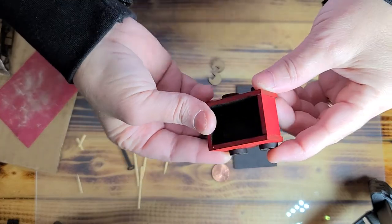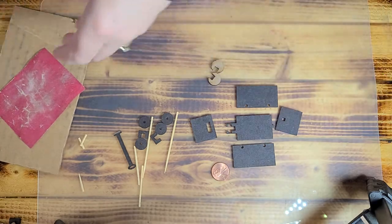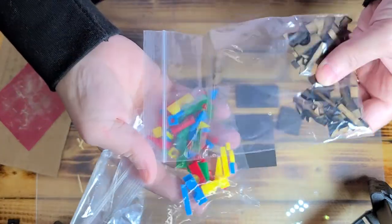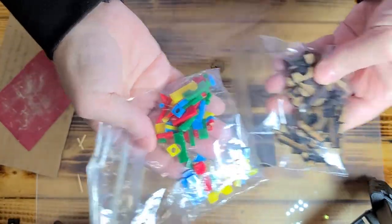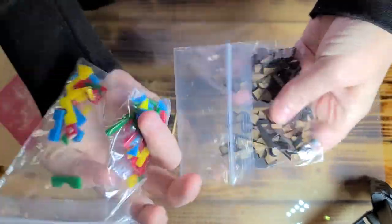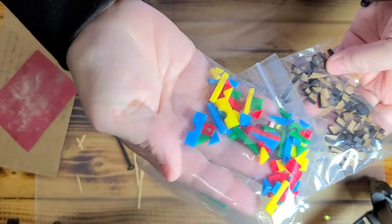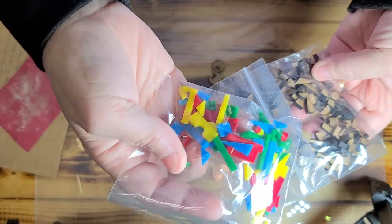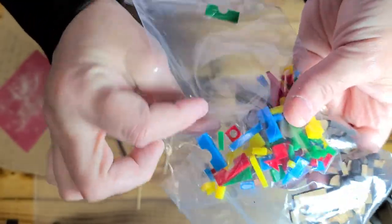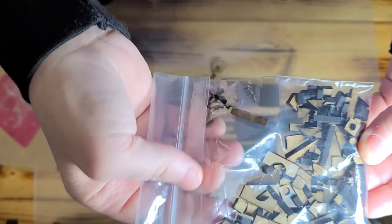Welcome back! Today I'm going to show you how to make this block wagon. You have the option with the kit to either order it with acrylic or wooden blocks — it comes with over a hundred blocks of whichever you choose. The acrylic ones are made out of cast acrylic so you don't have to paint them; you get four colors. The wood ones are nice because they replicate old school blocks.